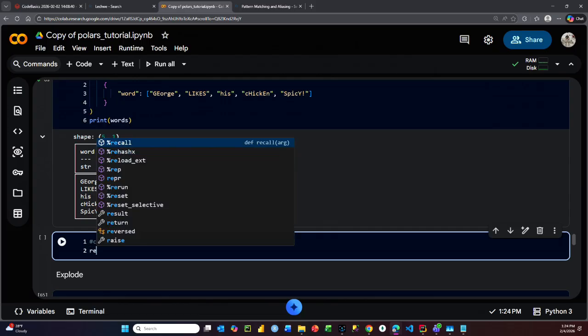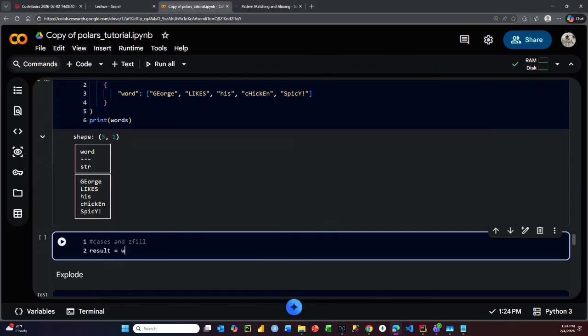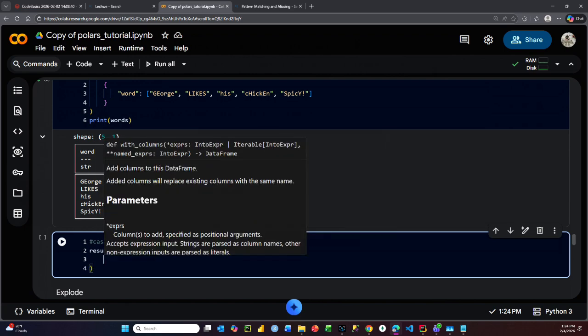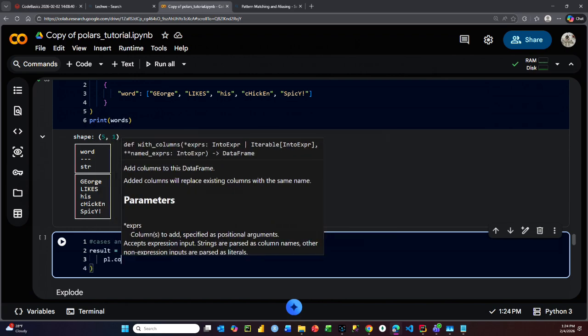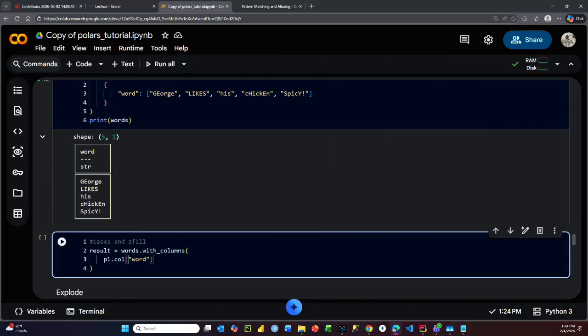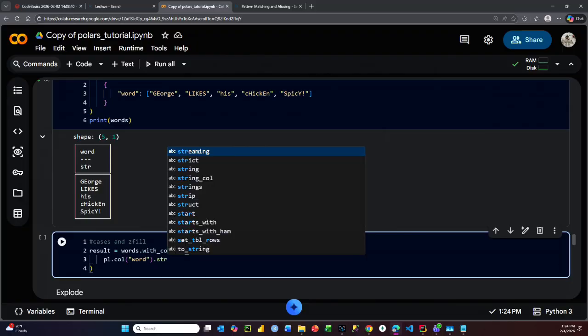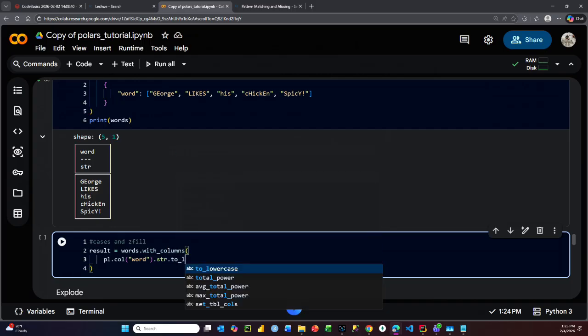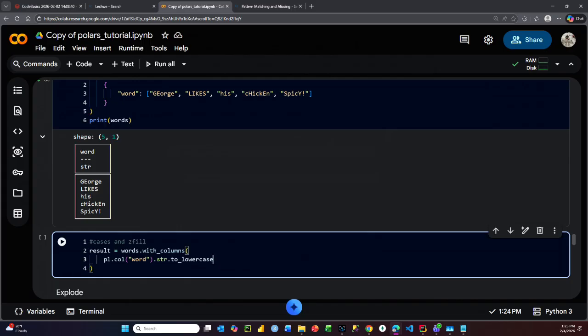So result equals words dot with_columns. The whole data frame, we're going to add these columns. pl.col word dot str dot to_lowercase and dot alias lower.